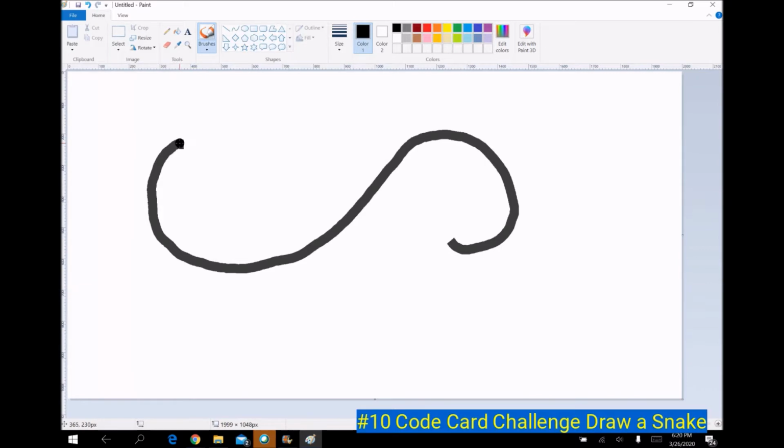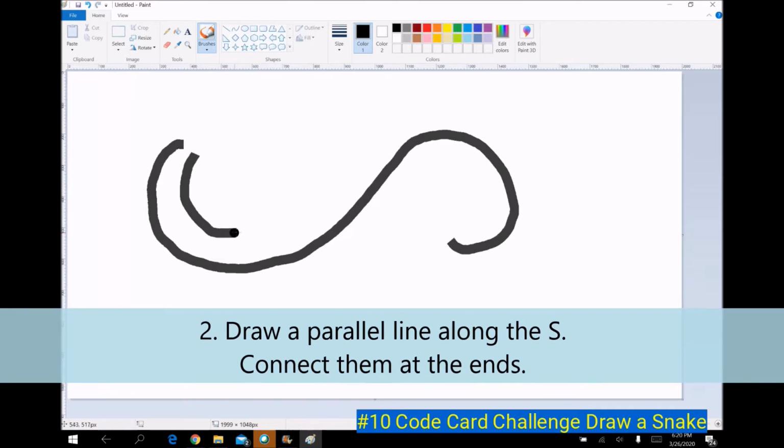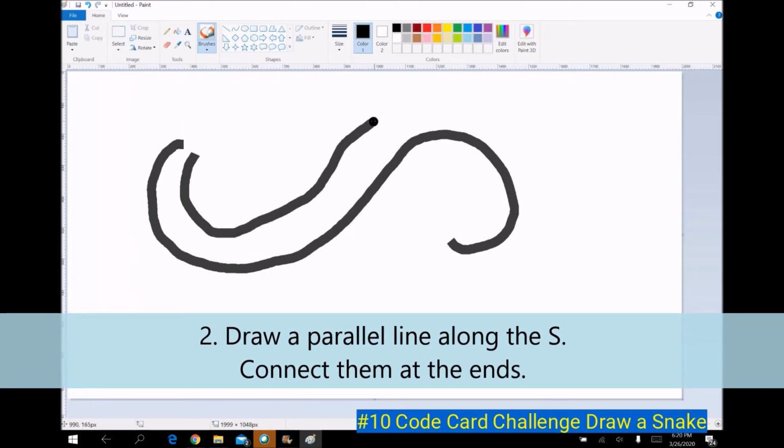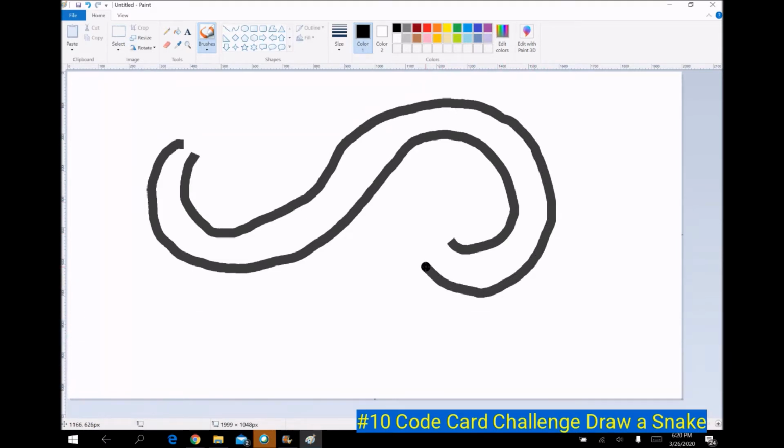The second thing that we want to do is go ahead and trace this S. So go ahead and make a parallel line. Parallel lines are going in the same exact order as a line. So it's going in the same exact S shape, but it never meets. It's a very sad love story, parallel lines. They never meet. They go on and on forever together, but they never meet. Okay, so you made your parallel line with that little snake, that little S shape.